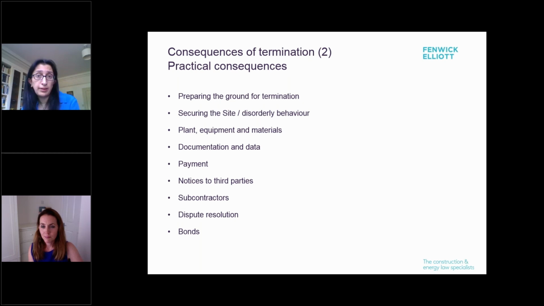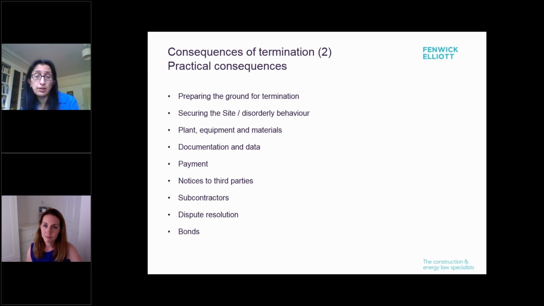Payments: if you're a contractor, when are you next going to be paid? If you're an employer, when are you next going to have to make a payment? Notices to third parties, particularly in finance projects: are lenders involved? Do you have to give notice to lenders? Do lenders have step-in rights to the contract? There are some contracts where a contractor, once giving a notice of termination, then has to wait 90 days to allow a lender to step in. So understand that position.